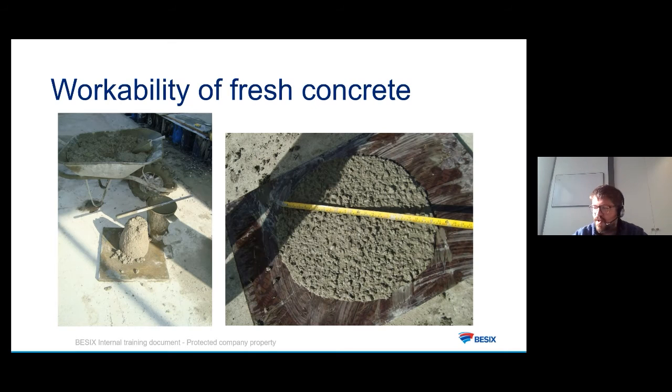I had a case once when a concrete supplier told me, yeah, I can make you a self-compacting concrete. And what he did, he just took the basic mix design, the one that we were using on the project, and he added a huge quantity of water. So of course it was so fluid, but in the end it was just a gray soup with a few gravels somewhere. So it was, of course, absolutely not a good concrete. We really need to take into account and follow all the steps to have something really homogeneous.